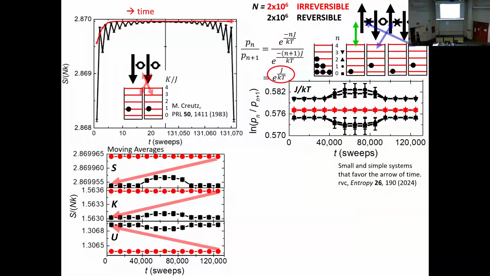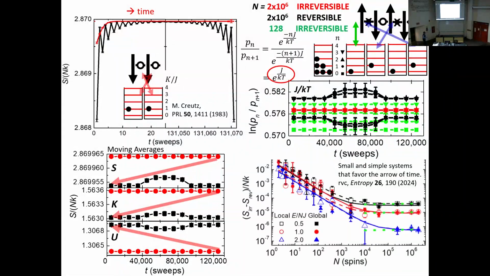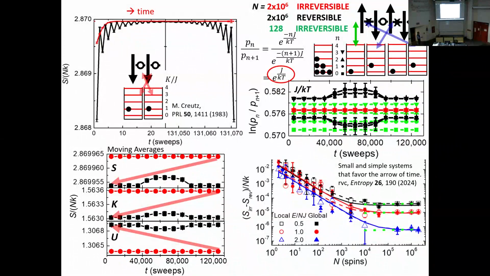That's the reason the entropy goes down when you turn on reversible dynamics. So this is for the thermodynamic limit. If you look at smaller systems here, 128 particles, you never have a well-defined temperature. That's because there's not enough energy to occupy the high energy states very well. So then as a function of size, here's the difference between the irreversible and the reversible entropy as a function of system size, starting at 2 particles, going up to 2 million particles. The entropy difference starts off at around 1% and goes down to parts per million in the thermodynamic limit, but it never goes to 0. So in the thermodynamic limit, it is stabilized and never goes to 0.